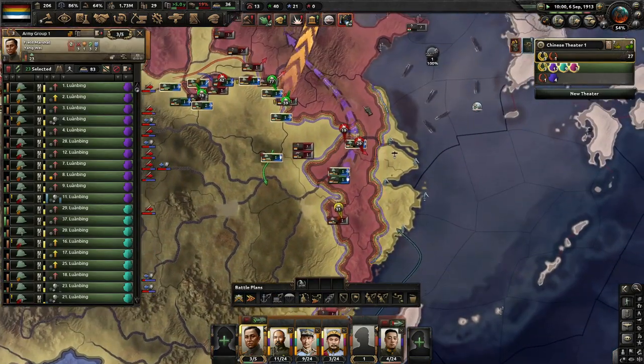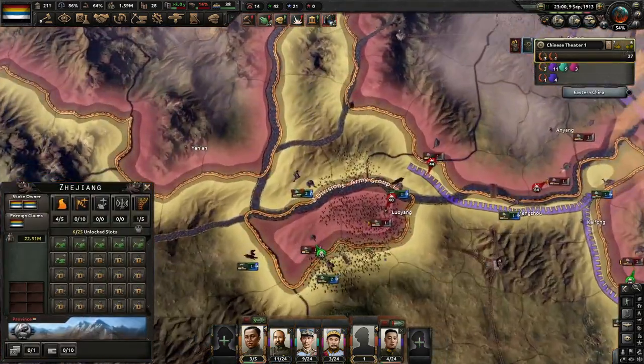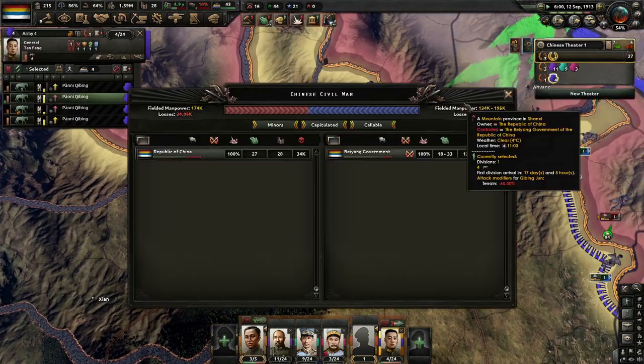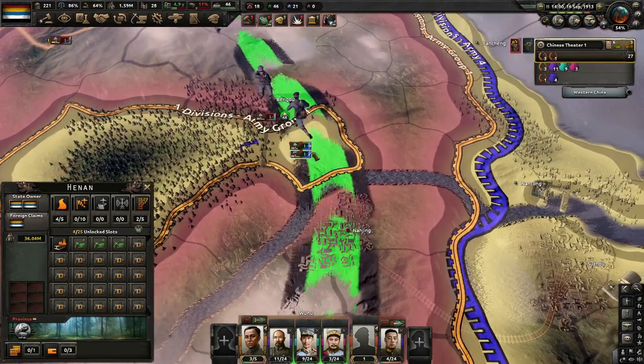What are you guys doing? Oh, you're going that way? Oh, that's kind of insane. Well, that's not bad. Oh, we lost a division. Yeah, I'm losing a lot more divisions than... well, we might have less than them, but still. I'm going to have to really do this off-screen, though.